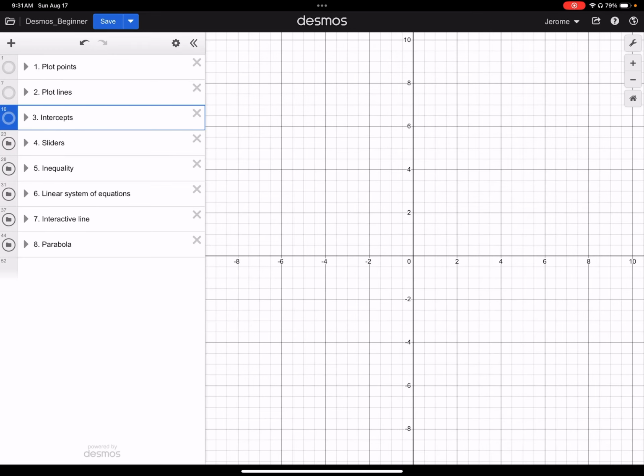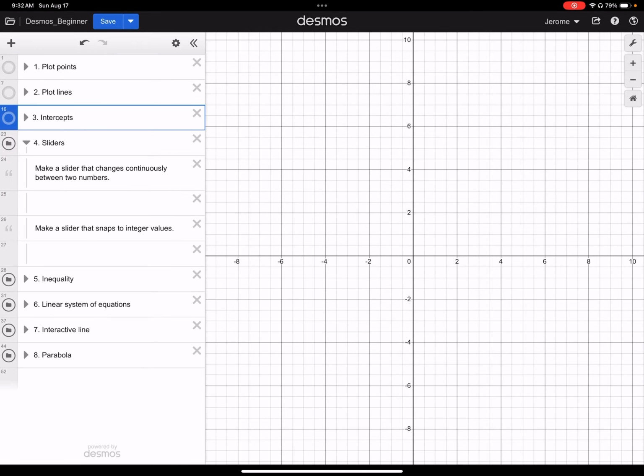All right, here we are at task number 4, sliders. And I would say that this seemed to have been the thing that tripped most people up, this idea of a slider. If you have used somebody else's version of Desmos, some pre-baked sketch that somebody made, then chances are you may have seen a slider before. Or maybe you accidentally created one.